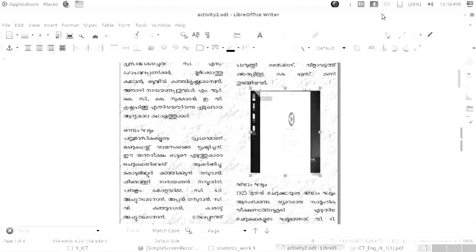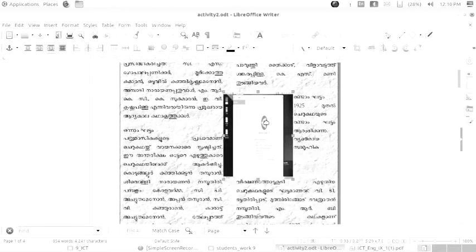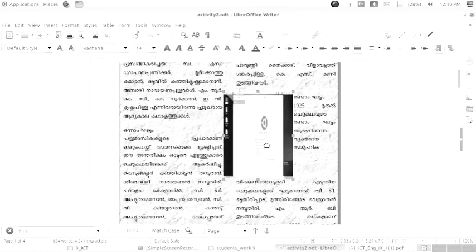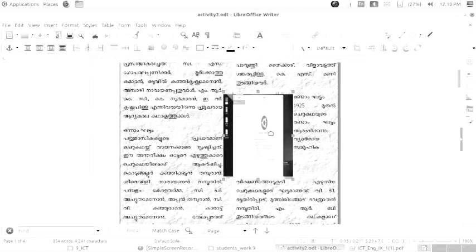See what happened. The size of the picture is not suitable for the page. Okay. Then while inserting, the positions of the words and sentences are changing. Okay. For that we have a solution. Just select the image. Now you can see the squares around the picture.